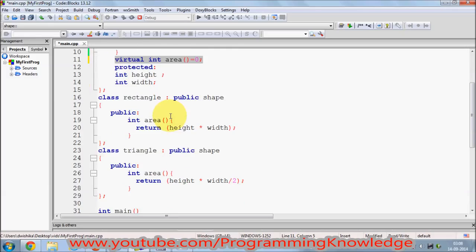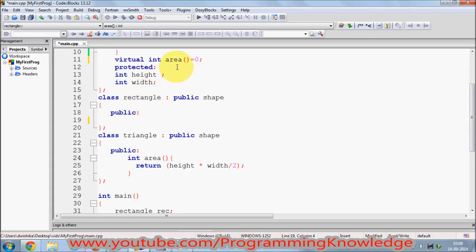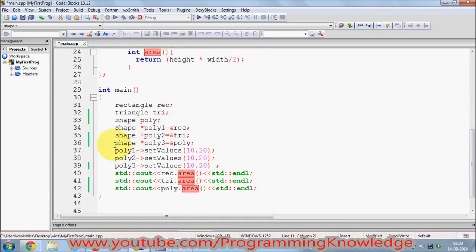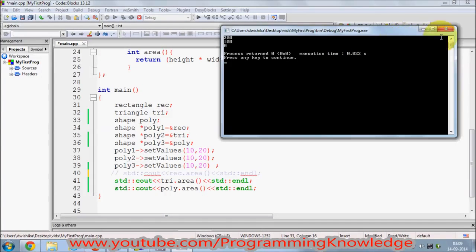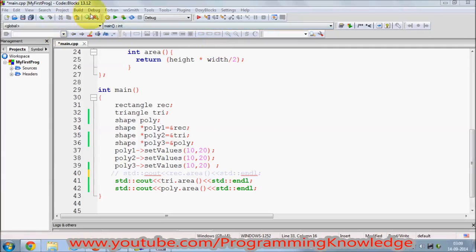Now suppose, for example, I don't give the definition of this pure virtual member function. And I don't calculate the area of this rectangle also, for example. And what I'm going to do is compile my program. So I compile it and it gives me the error.